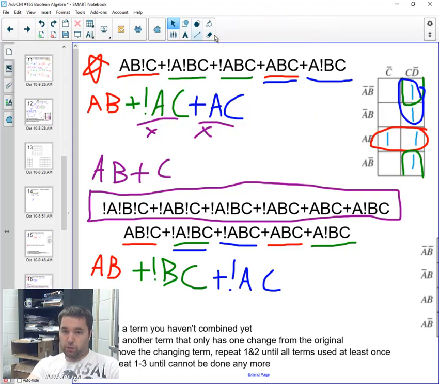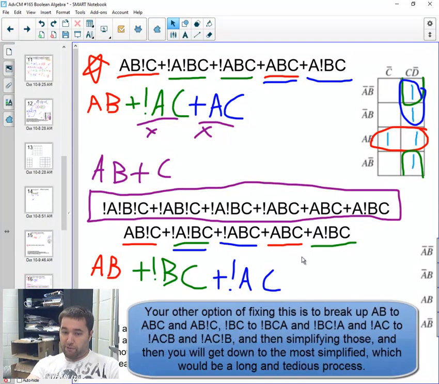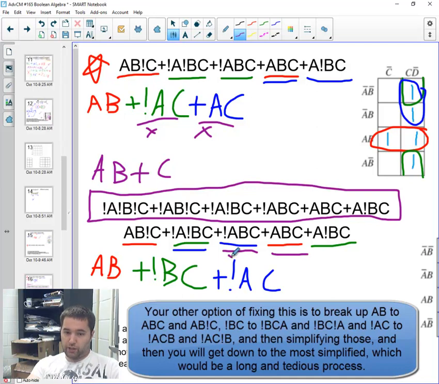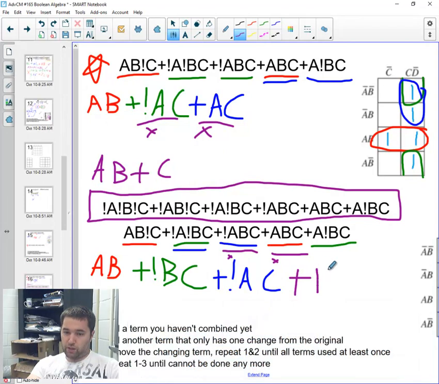Did I make the group of 4 though? No. Realize this blue one, if this was just down one, I would have had a group of 4 and something would have canceled out. But because I did this, it didn't cancel out. To fix this, all I have to do is go up here and make another term. I'm going to combine something up here. Let's combine this one again with this one. So I have not A changes to A. So I have BC. Now I have not B, not C. I can cancel that out and I'm left with C plus AB plus my blue is not AC.